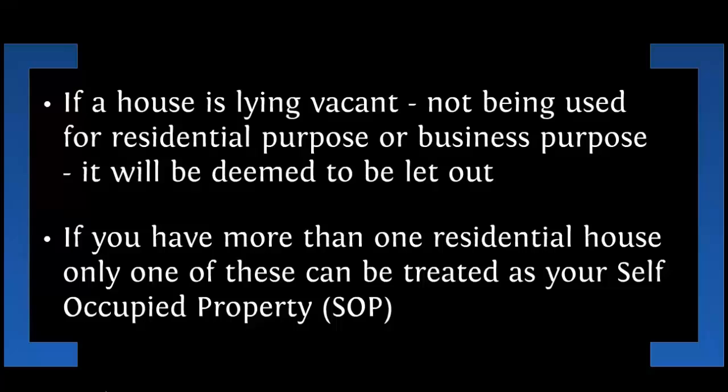The other part is when you have more than one house. Now, as per income tax rules, everybody is allowed to have one self-occupied property only. I can't have two self-occupied properties. Now what does that mean? I can definitely buy as many houses as I want, but I can treat only one of them as a self-occupied property. I can decide which one I want to call a self-occupied property. The income tax department is not going to interfere in my decision. But I'll have to decide: if I have two properties, one of them will be treated as a self-occupied property, and the other has to be considered as deemed to be let out.